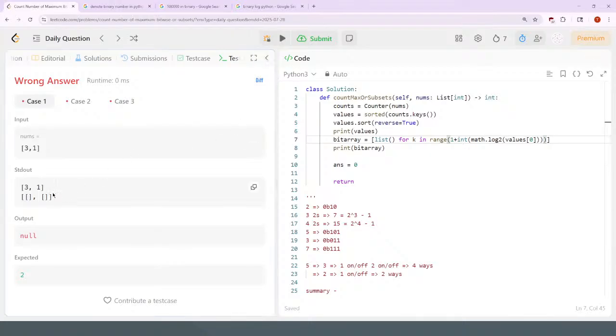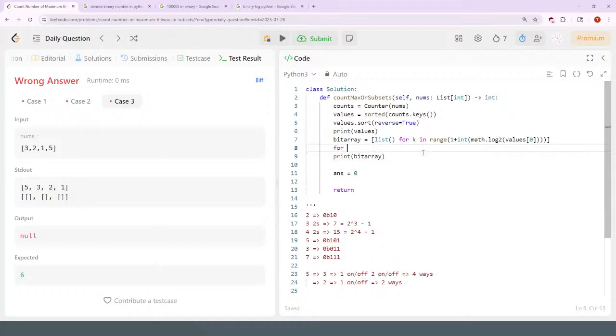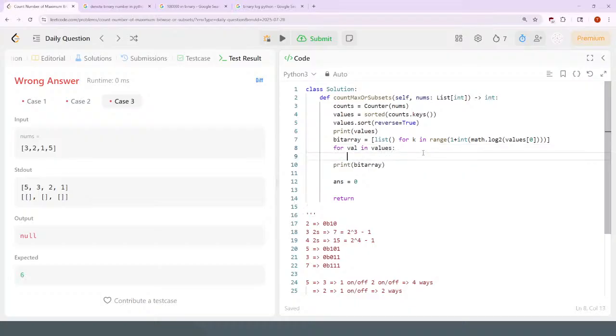Okay. One's place, two's place, and the four's place. Okay. So for every value, I need to figure out which list it adds on to. For every value, five.